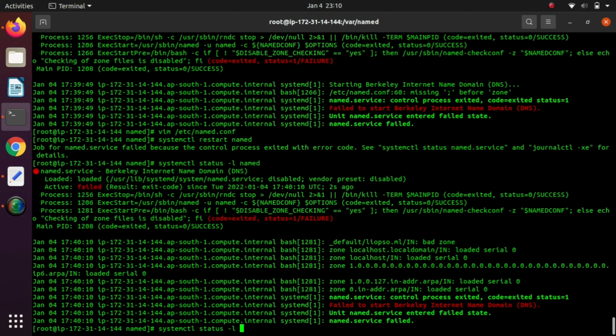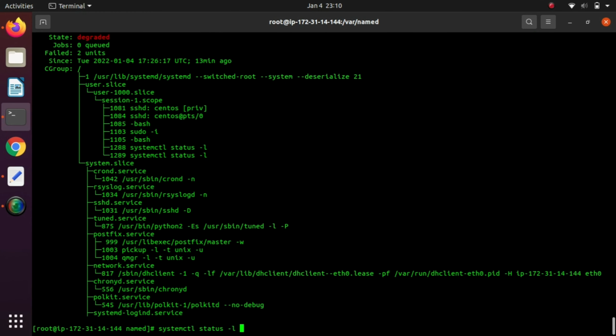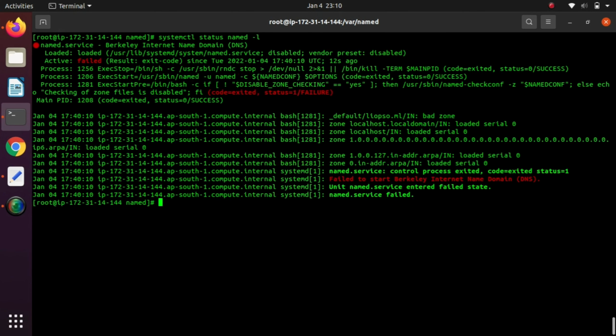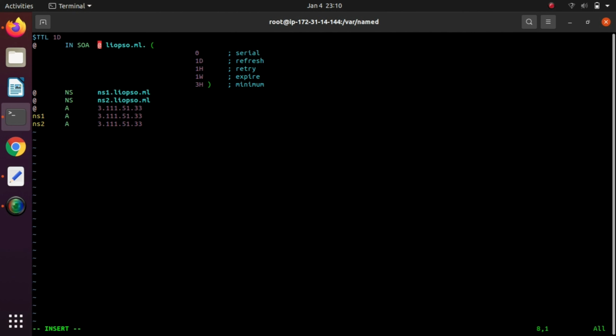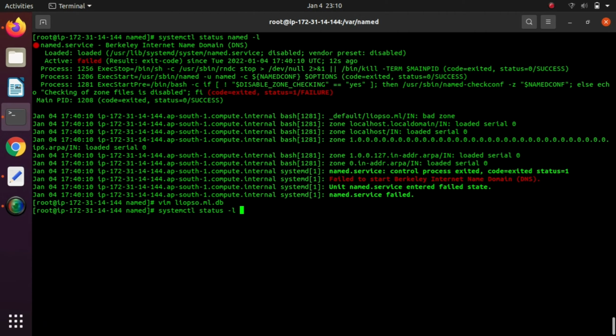The error is related to the zone file configuration. We did not add a dot after the ns1 and ns2 entries. Now everything is okay.